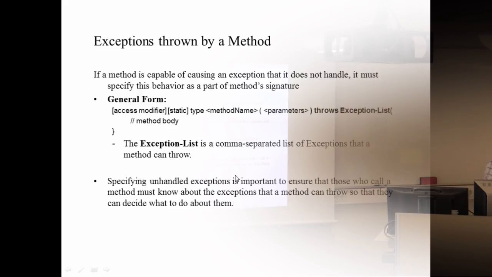And why is this important? This is important because you have written a piece of code in which you know there is a chance of exceptions, but the method is not handling the exception. However, if you don't specify this, then the users of this method will have no idea. If you have given that method to some of your colleagues or customers, and you want the different customers to handle this exception by themselves, instead of you providing them your own custom definition of how to handle the exception.